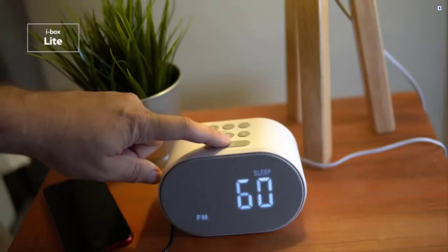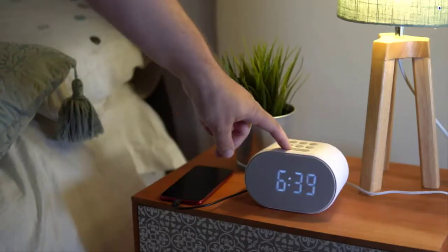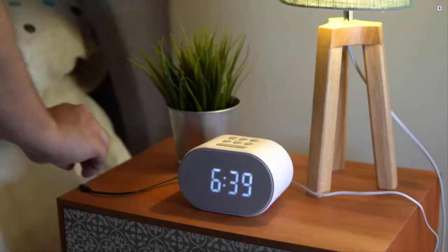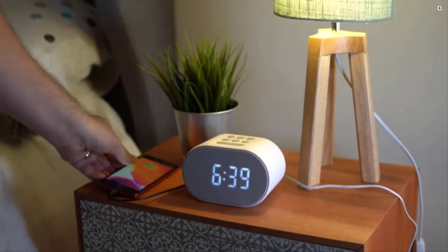Other features include an automatic sleep setting from 90 minutes down to 15 minutes, and you've got different options on the dimming control of the screen. 5 different levels will give the perfect level of brightness. You can also plug in your device to charge whilst you sleep.